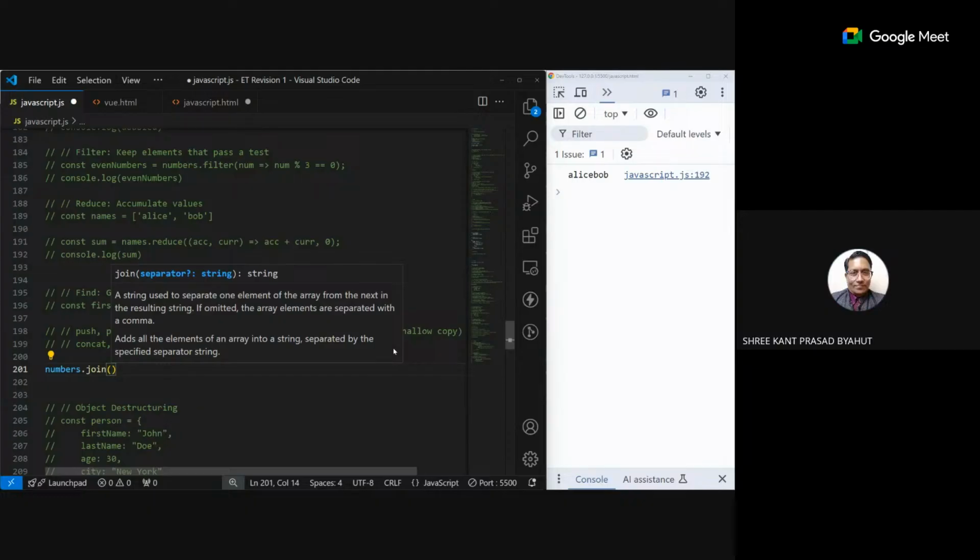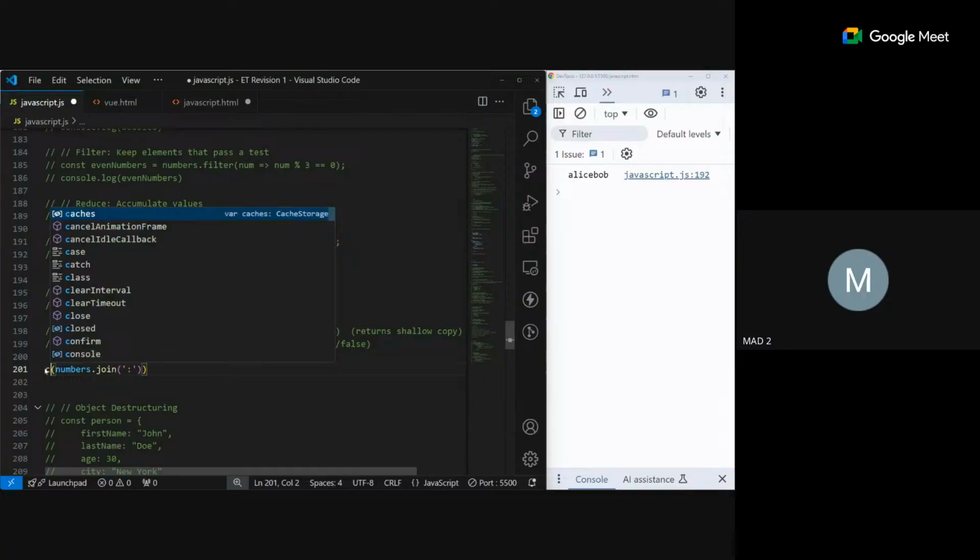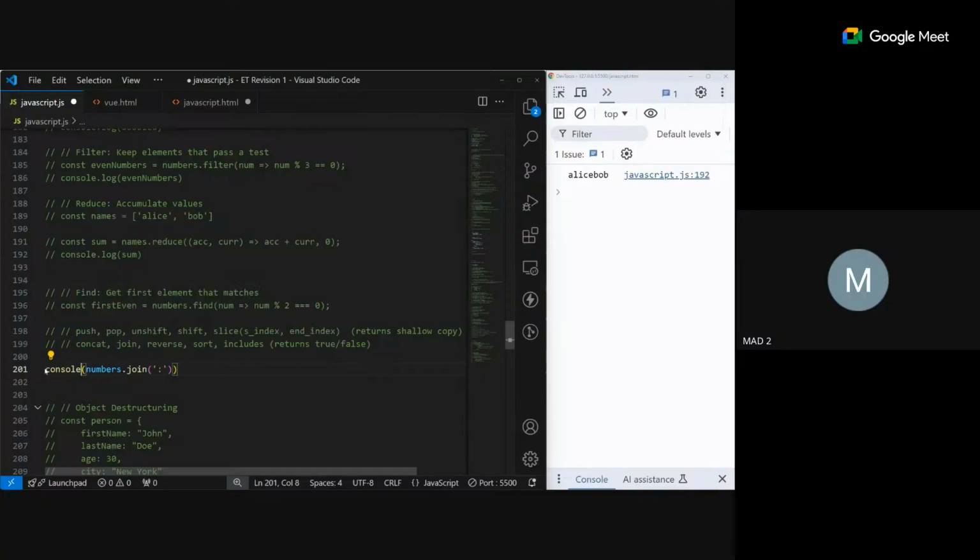You use join to create one single string. And you give the separator. So if you want numbers.join with a colon, then you use this particular format. And if I use console.log, you can see all the numbers have been joined by the separator that I defined over here, colon.